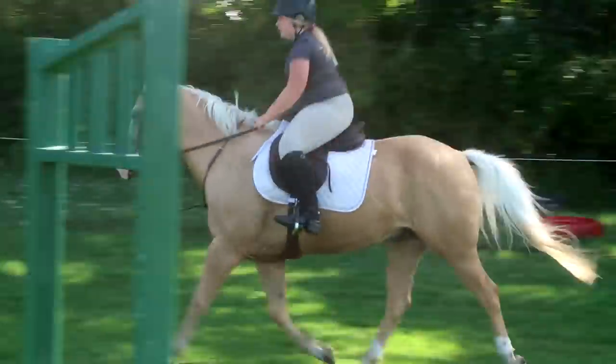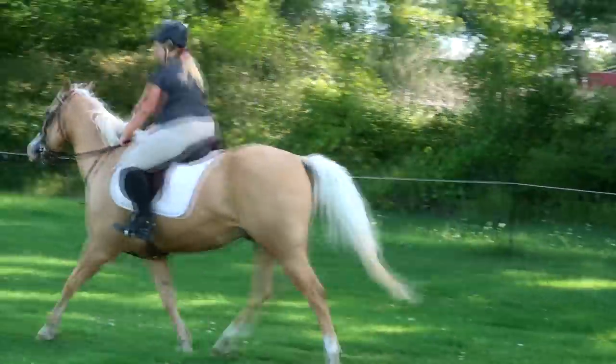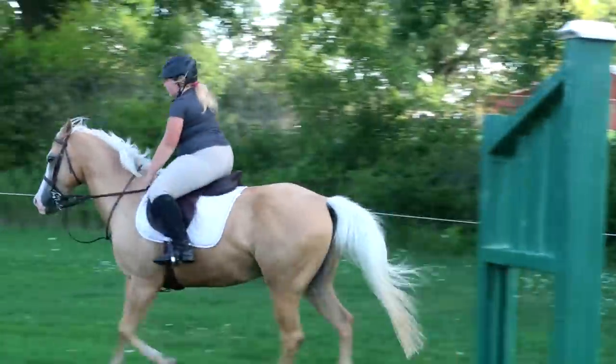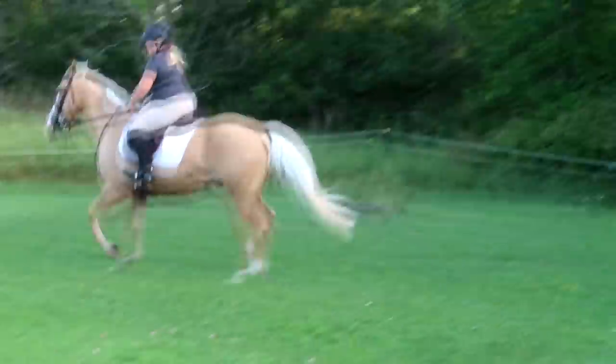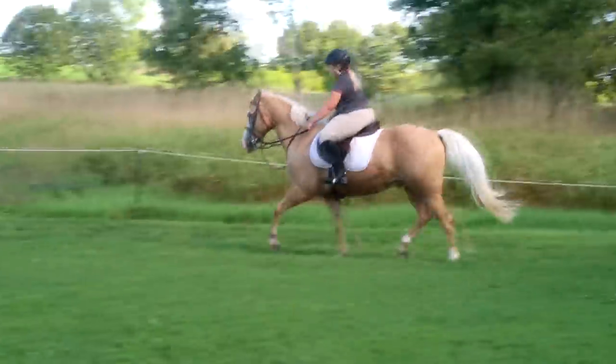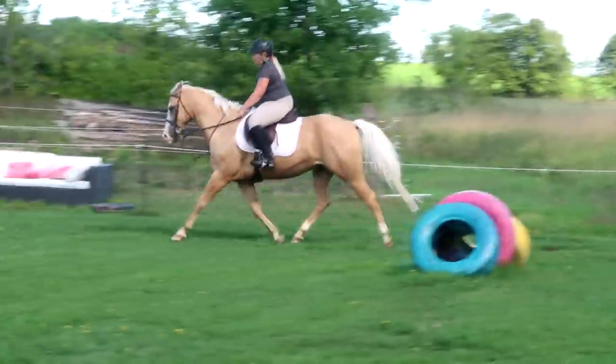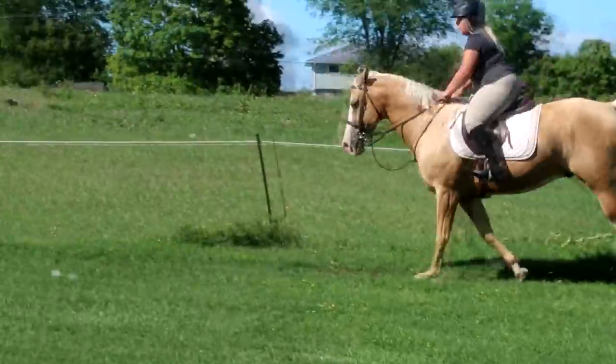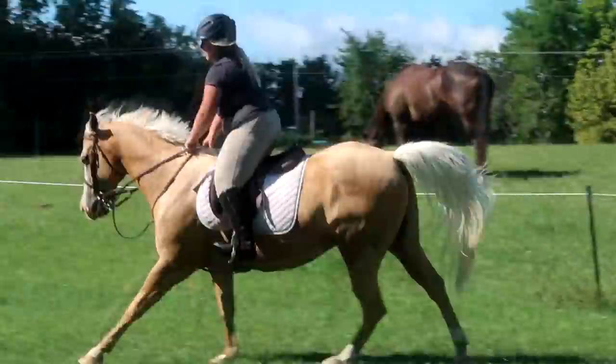And then back to it. Lift your body, you're starting to fall forwards again. Better, straight line, I like it. I know you're using your outside rein. It's okay to kind of keep them straight, but we gotta get this bend in to keep them straight, right? Wow. Lift your body, don't let them get flat, half halt.